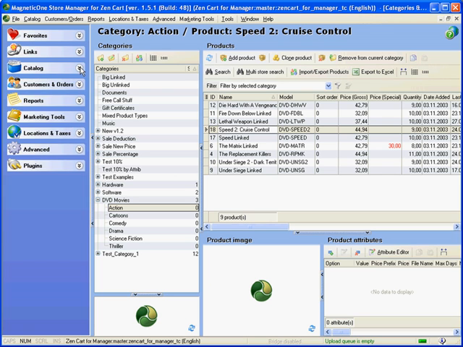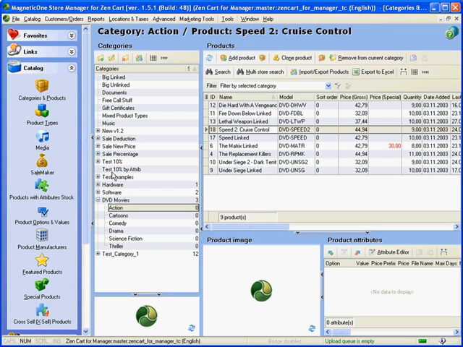Comfortable category tree with drag and drop technology support. Quick and easy product navigation, quick search and various advanced filters. The perfect tool to manage your products and description of product features, product prices, quantities, images and much more.